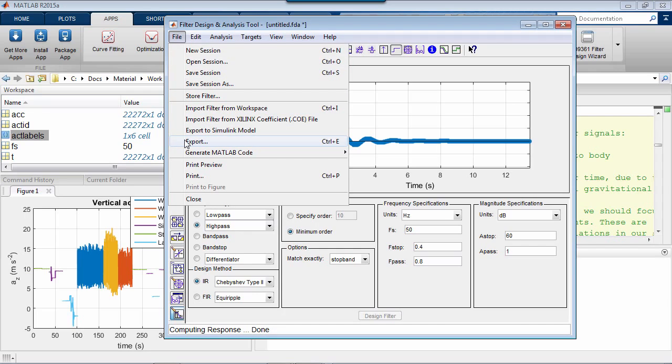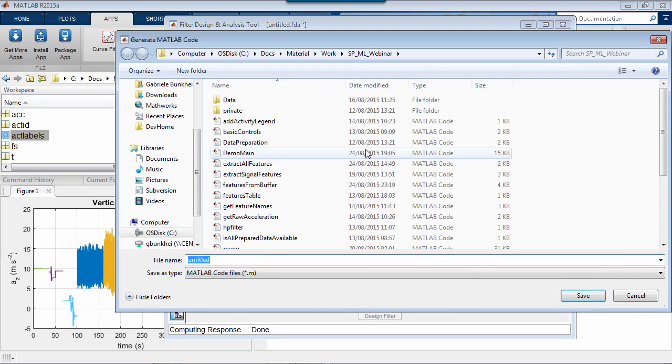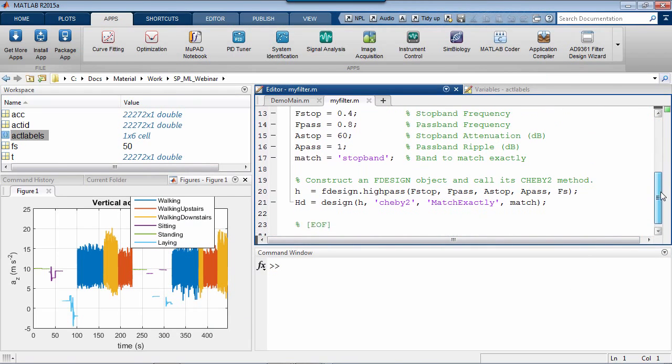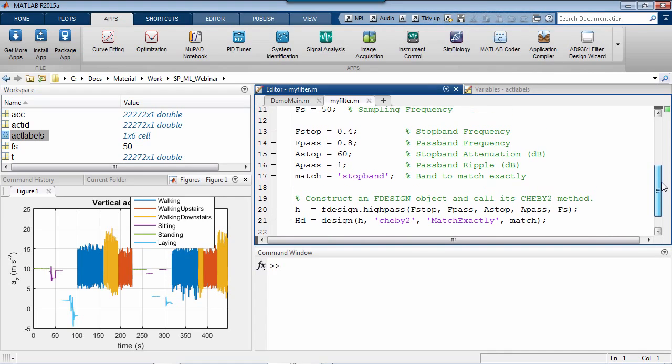I can export the filter into my MATLAB workspace as one or more variables, or I can generate some MATLAB code that realizes all that I've just done interactively through a programmatic script. The code that you see here has just been generated automatically, as the header of this function is telling us. However, I could have just as well decided to use similar commands independently. Having this generated automatically for me can also help me gain some insight, so that the next time around I could more quickly design my filter programmatically.